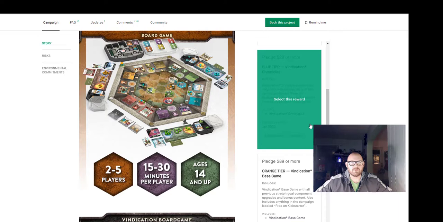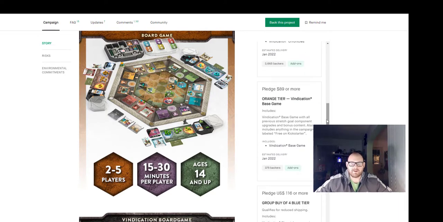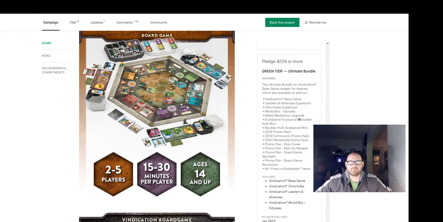But looking really fast, if you already have Vindication and want just this new expansion, then you would want the blue tier for $30. The orange tier gives you the base game for $90, so that's the same price that I saw it at Miniature Market a couple months ago. So you're not really saving much, but if you have been looking at the base game, $90, not bad, you might as well pick it up. And then if you want everything that there has ever been for it, then you can spend $230 and get all of it.